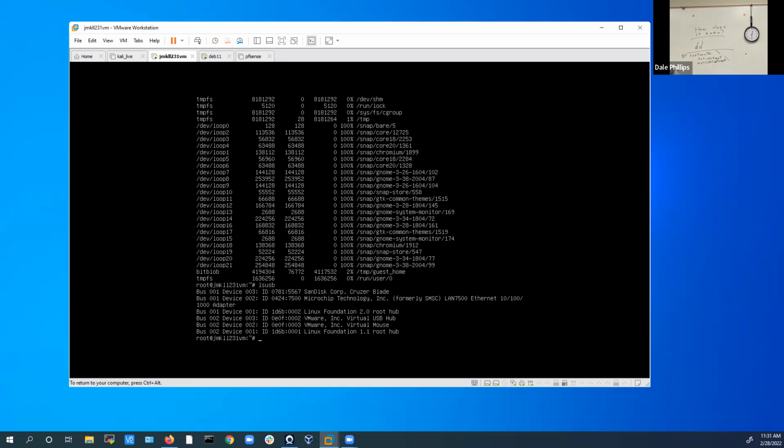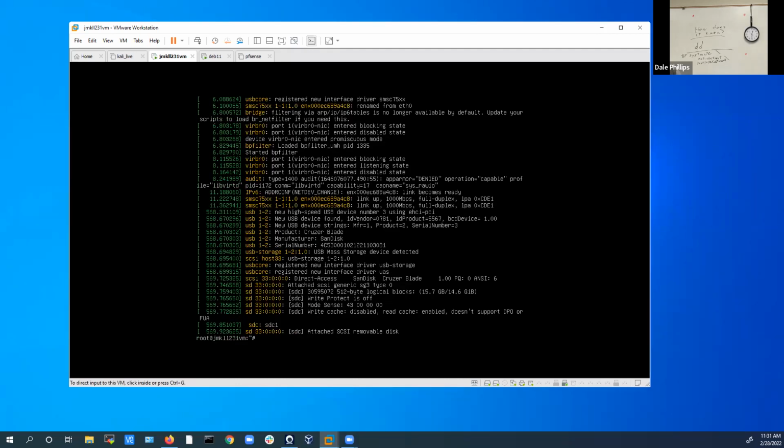Okay, what does that mean? Well, that means my kernel has found it. Okay. Hey, I got a drive. Now, what is it? Is it A, B, C, D, F, Q, W? Well, this is where you type in dmesg. And I scroll down and look here.